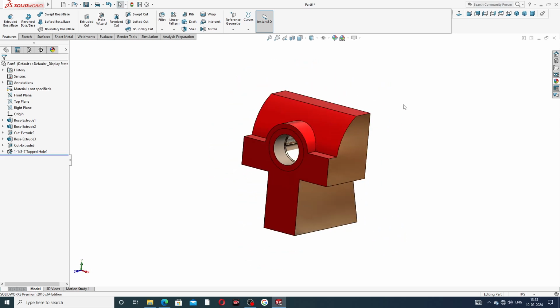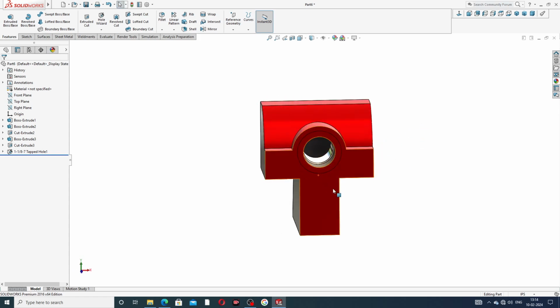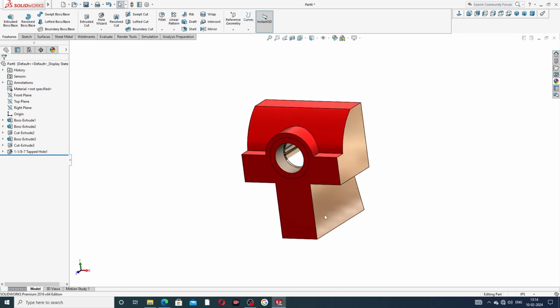Okay, and now the drawing here. This is the cutout.